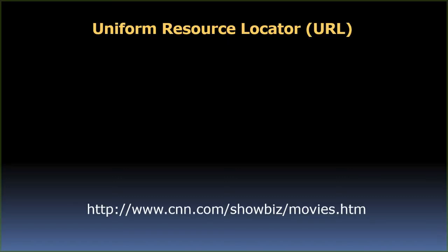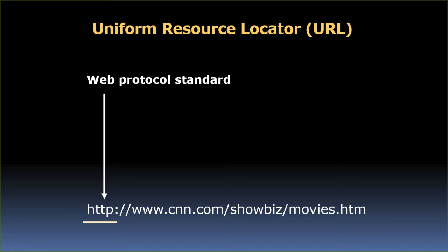Very nice to see. There is this thing called the Uniform Resource Locator, or URL. The engineers love these three-letter acronyms, and basically all that means is it's a web address. It's the address of a particular thing, a resource on the internet. And all the web pages, all of the pictures that are out there, all have a unique URL. For example, a URL could be down here at the bottom, and they're composed of different parts. At the beginning, you have the web protocol standard. In this case, it's HTTP, which is the protocol used by the web.